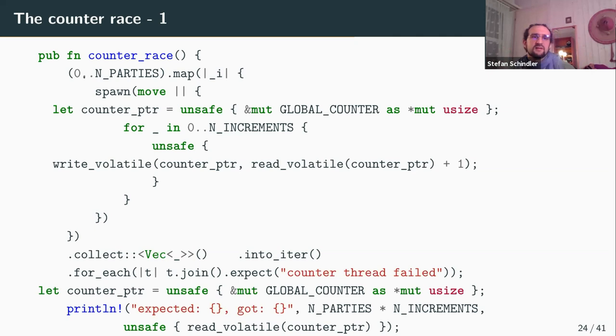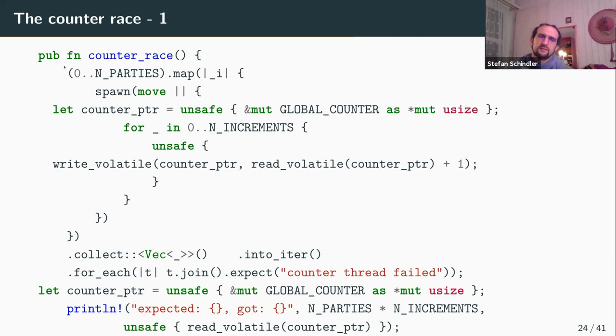One number, dot, dot, and one other number. We can also have an inclusive range. Then it's one number, dot, dot, equal, and then the other number. Brilliant. Why do we need brackets? Because if we put this dot map here, it would go to the second number. We don't want that. We want to have the range. And then from this range on, we want to map. So ranges are iterable. So this is a for loop.